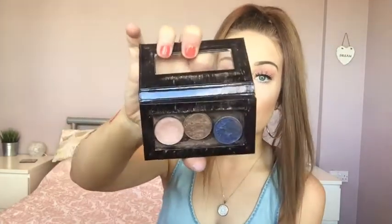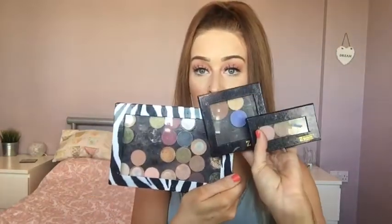So you can just get 3 eyeshadows in the smaller one of these, and this is what it looks like. And again, this is just really good for throwing in your bag, especially for work. If you just want to take a couple of shadows out just in case they start fading throughout the day or you want to touch it up. These Z palettes are amazing. The smaller one, again, I got on Depop, and this was about £3. It was brand new. All of the Z palettes together, this is the size difference in all of them.